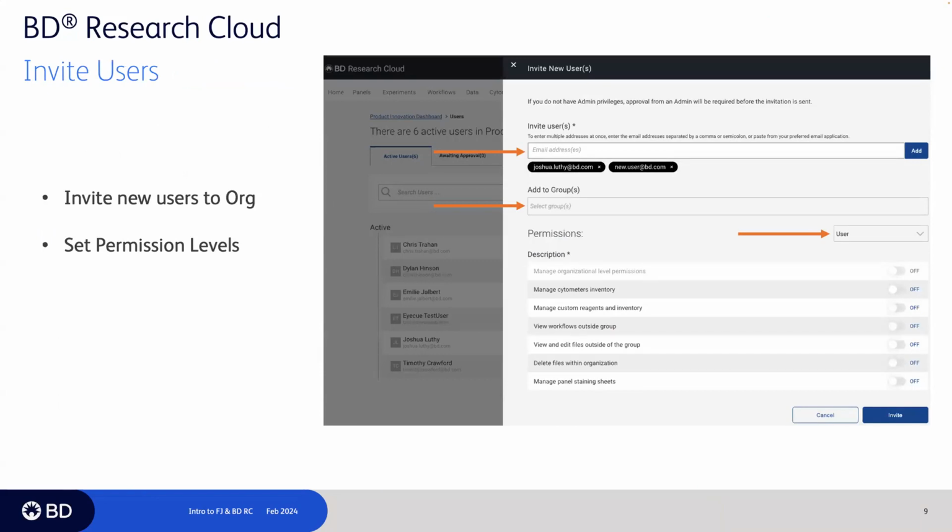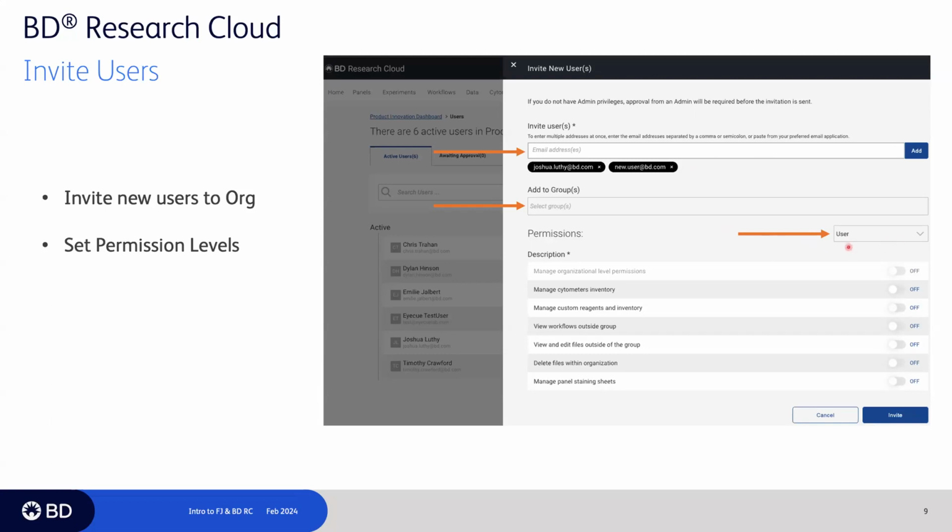So after you create the organization, you can send invites to users so they can join your org. And basically, you just do that through email. So you can enter their emails, multiple up here if you like. And at that same time, you can set permission levels.